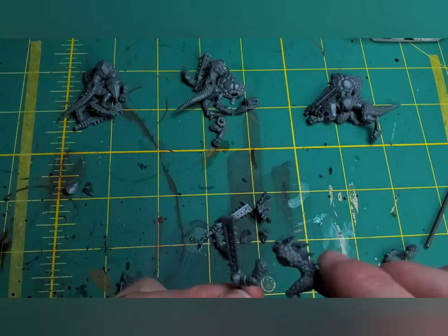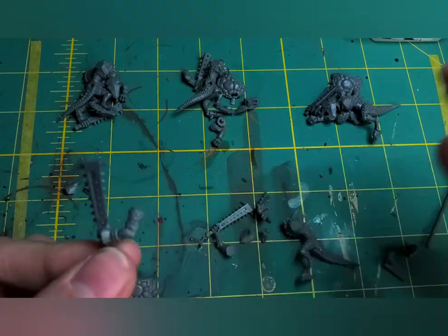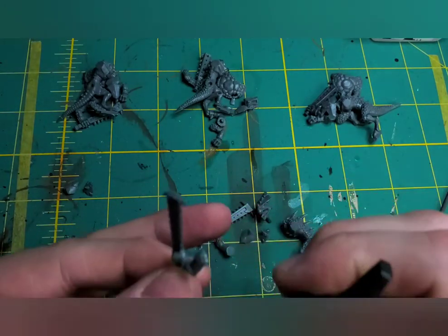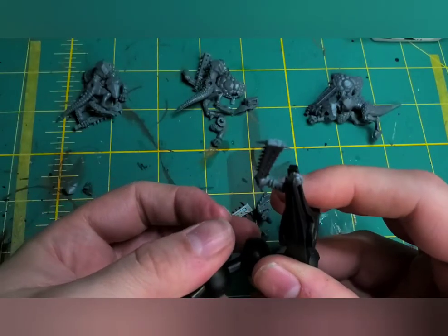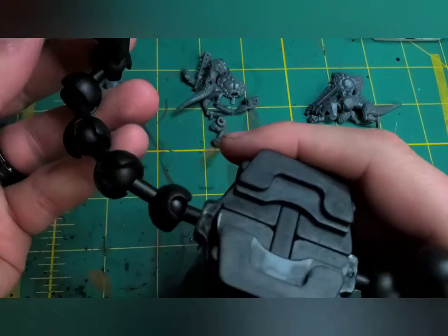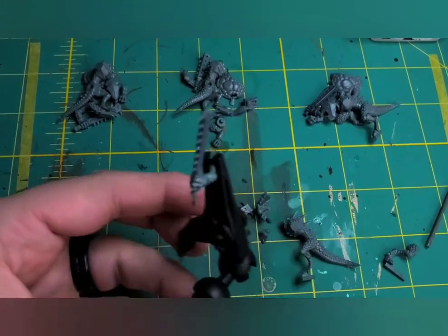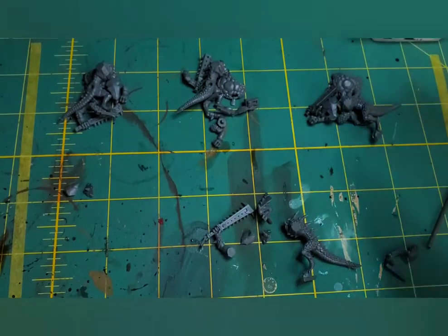So this guy is going to be dual wielding. That's the idea, I wanted to make him a bit more special and unique. So what I'm going to do is take my little Citadel grabber claws and grab the base of this arm here. It's going to be kind of hard for you guys to tell, but it's pointing straight at you. So I want it straight up and down. There we go, straight up and down. I do that because I don't want the glue to lean or anything like that, I want it to set straight up and down. So I'm going to leave that to the side.